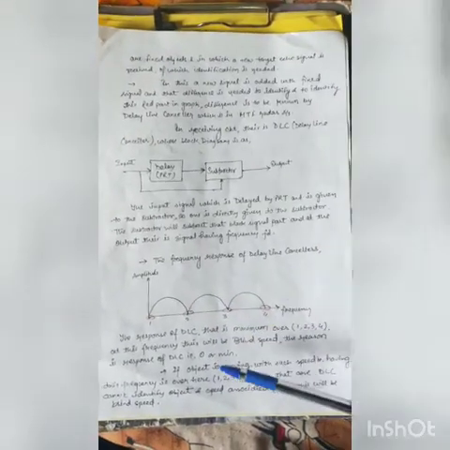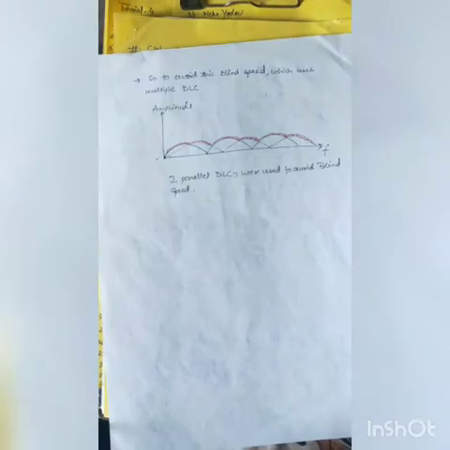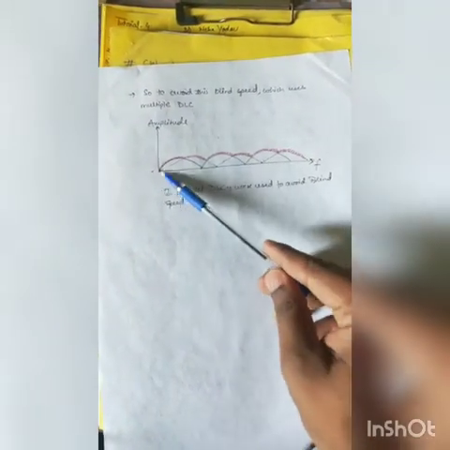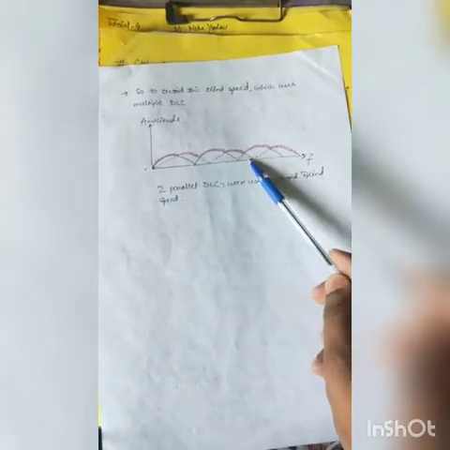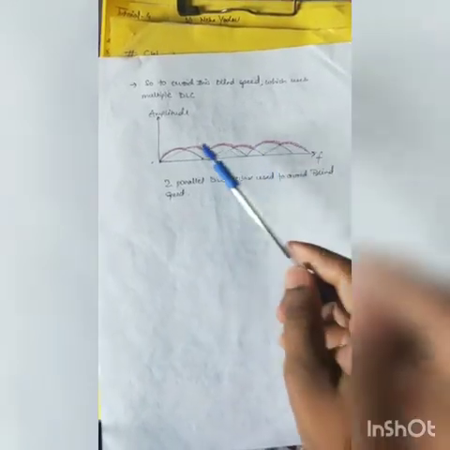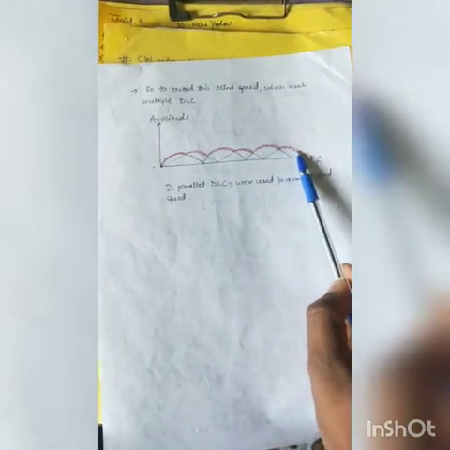So if we are unable to track a target which is moving at such a blind speed, we switch to multiple DLCs, that is 2 DLCs or 3 DLCs, whatever may be used, which I have drawn here. Here the frequency response is shown. This is for the first DLC and this is for the second DLC. When we cascade these 2 DLCs and use them in the receiver section of the MTI radar, the net response is shown like this red part.